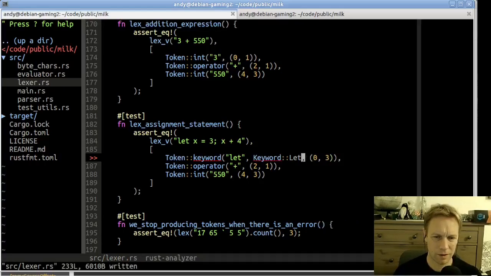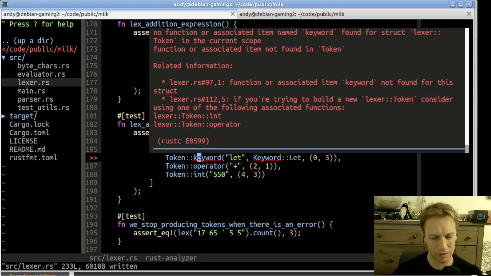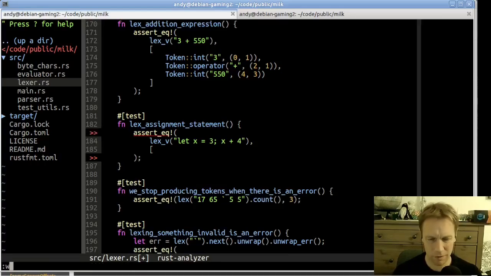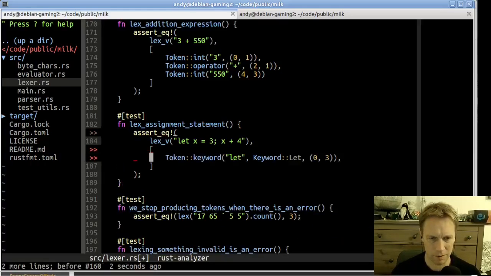Because if we go through and say, oh, it was a let, and then we just make a keyword token and don't remember we recognized that it was a let, that feels a bit wrong. So I think it might look like this, and then some more stuff. Whoops, what did I press?